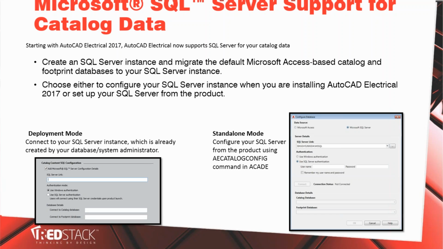And so in 2017, they introduced the SQL Server support, but it is not a replacement. Okay, so user can choose to use SQL for their catalog data, or stick to the old Microsoft Access catalog data. You don't have to go to SQL if you don't want to use it. For most one-person or single-user environment, you probably won't notice that much difference, but if you've got a multi-user environment, definitely consider SQL as well.